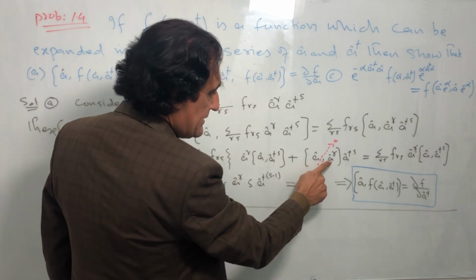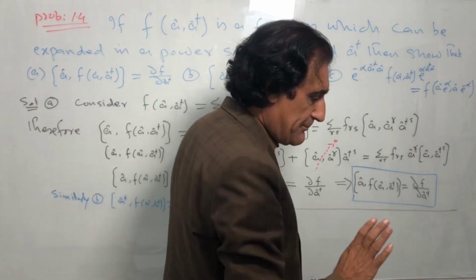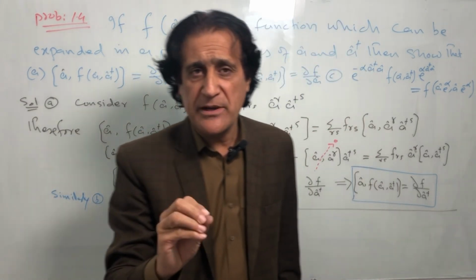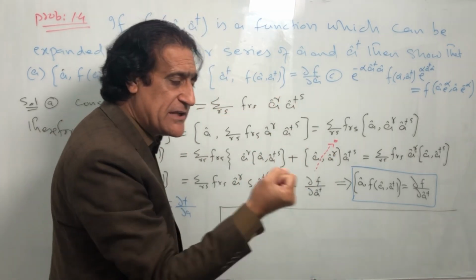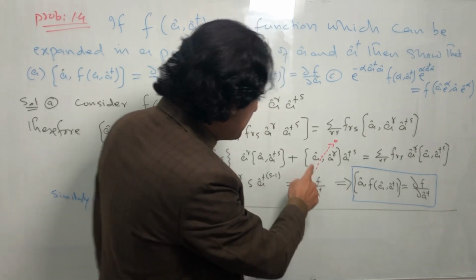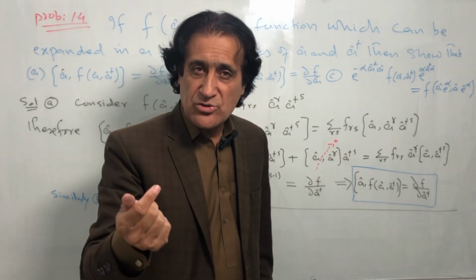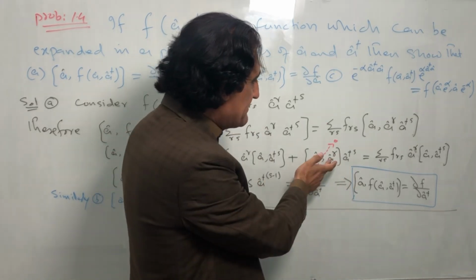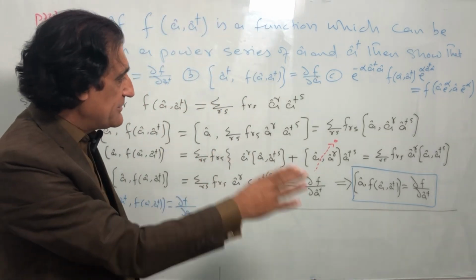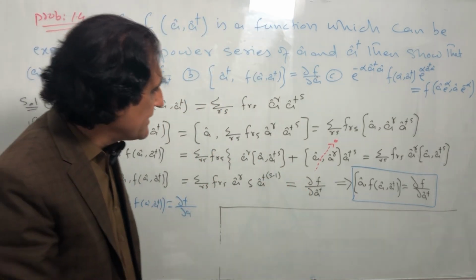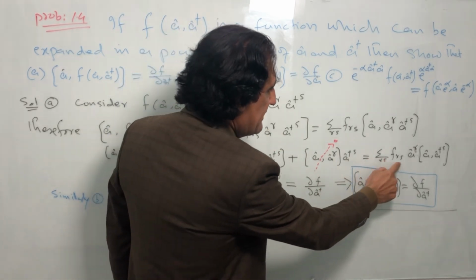It should be noted that the commutation of any operator with itself is equal to 0. So if we give the value of r equal to 1, it means that the commutation of a and a is equal to 0. And if we consider the value of r equal to 2, then we can expand this by this rule, and we must have the value of this commutation relation equal to 0. So this term is equal to 0 and we have only this term. So I have written this term.